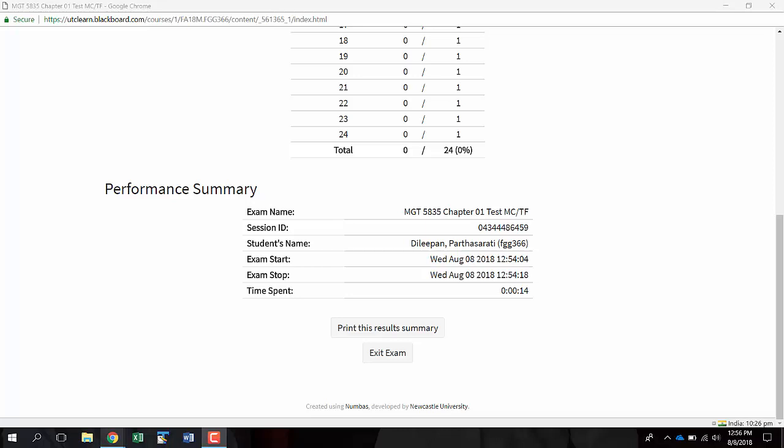So what I would suggest is that before you start the exam, go to the browser, to Blackboard, and make sure that you log out and log back in, so you start a fresh session. So you will have at least 2 hours. I believe 2 hours is the time limit, and then you will not get logged out from Blackboard. So those are the two things that I would suggest.